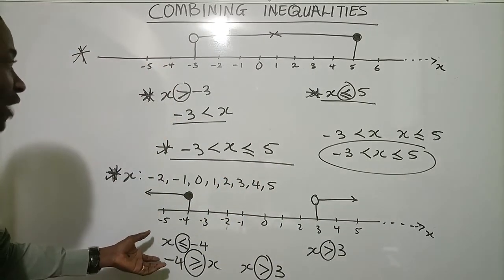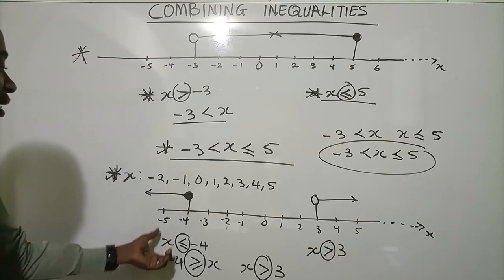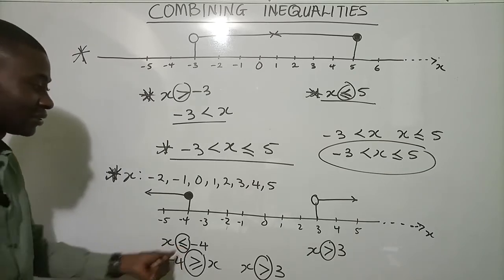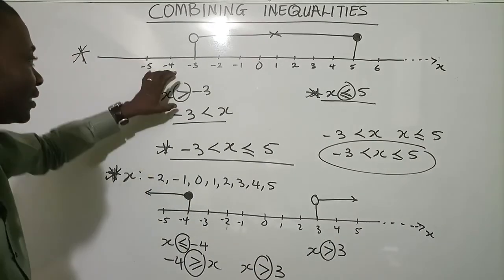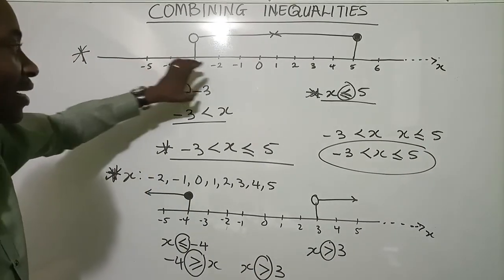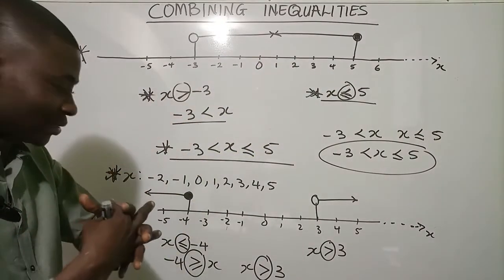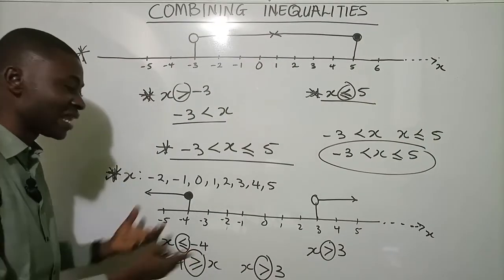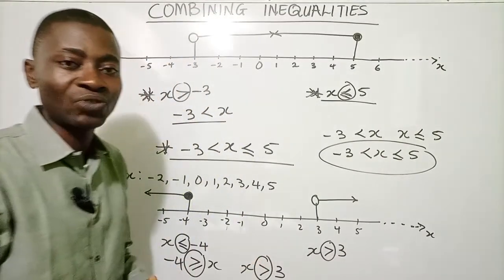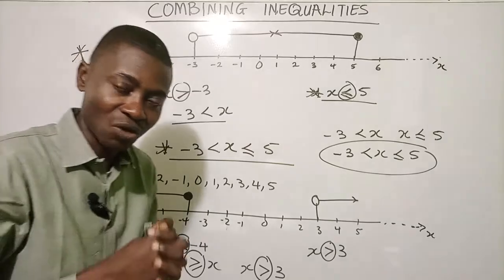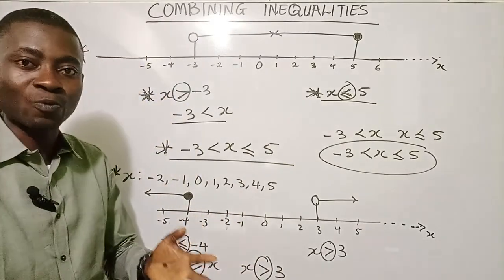But if both of them are, look at this, less than and greater than, it depends. We just said that. The first one was greater than, while the second one would be less than, for them to meet. But if the first one is less than and the second inequality is greater than, both of them will not meet. So that is the real condition. First thing, one of them must be greater than, the other one will be less than.